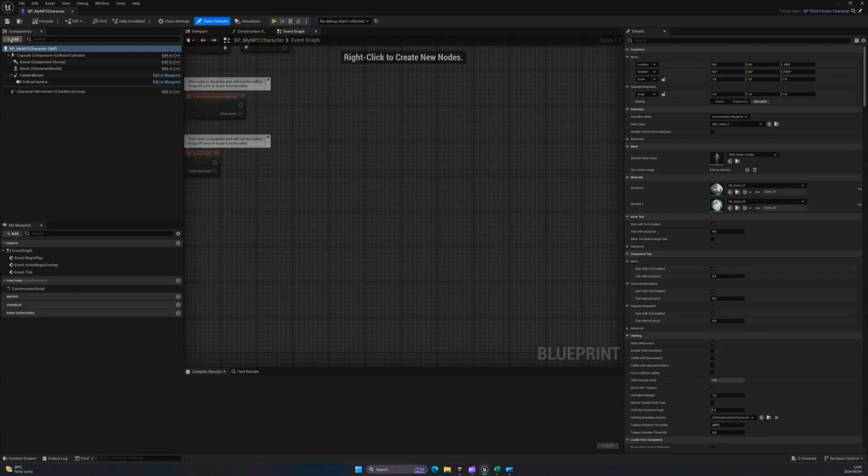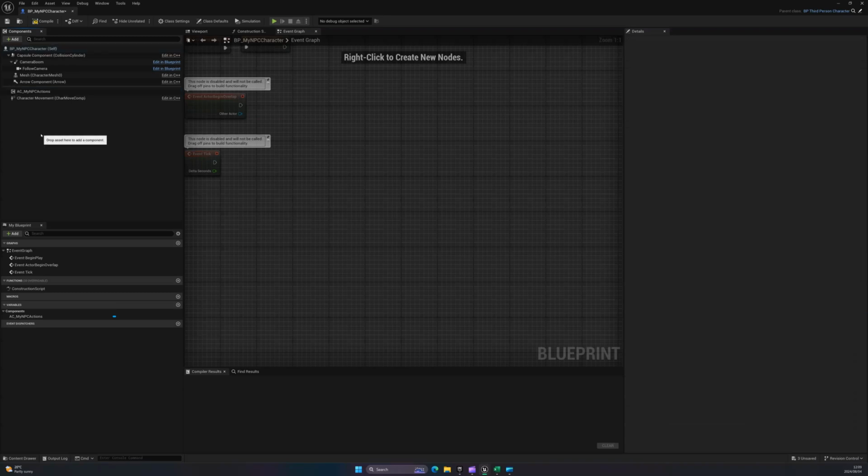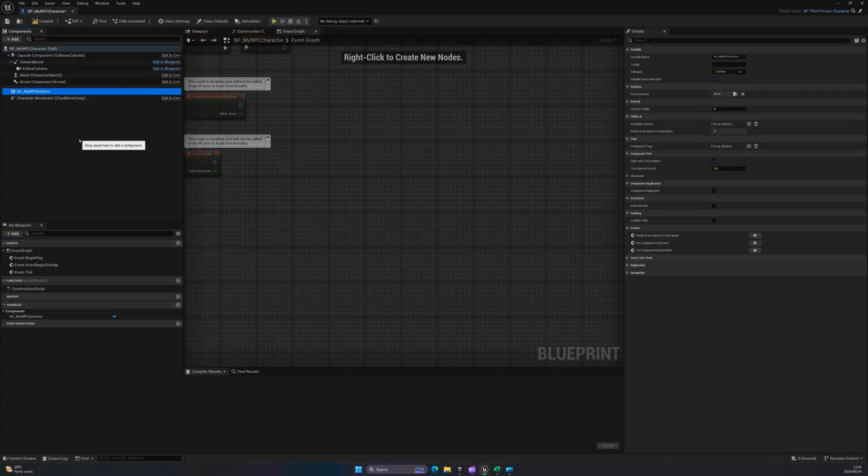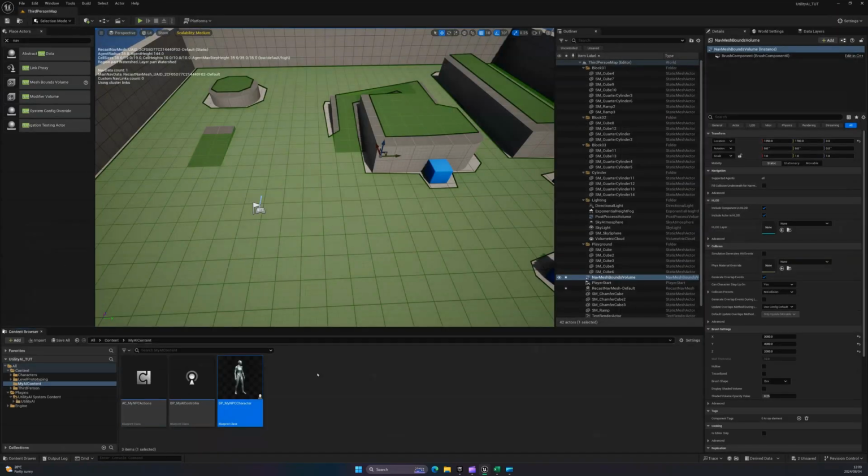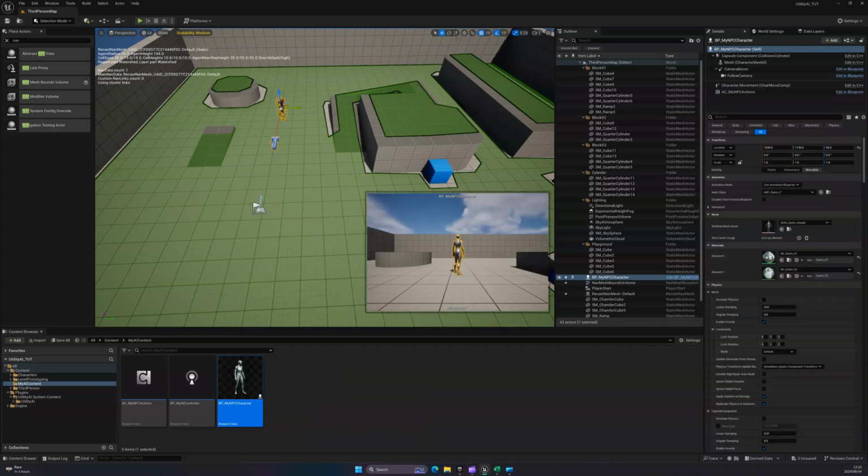Here we can add a component, AC my NPC actions, and add this NPC actions to it. That is all that is needed in terms of the NPC actions that need to go onto our NPC character. Once that is done, we can take our NPC and drag it into the level.